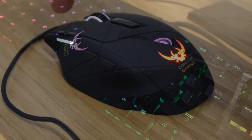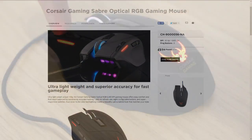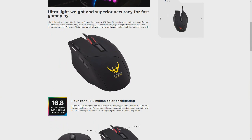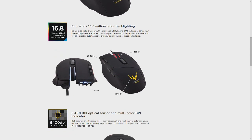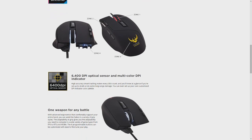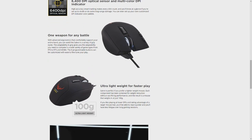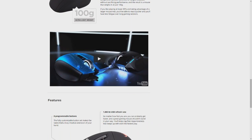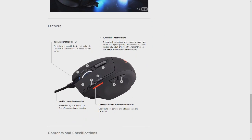There are also four-zone RGB lighting zones, the front-left of which is dedicated to your DPI selection. In terms of DPI, the S3988 optical grade gaming sensor supports up to 6400 DPI in increments of 50, all of which are native. One of the big pushes with this mouse is that despite all of its features, it weighs just 100 grams.